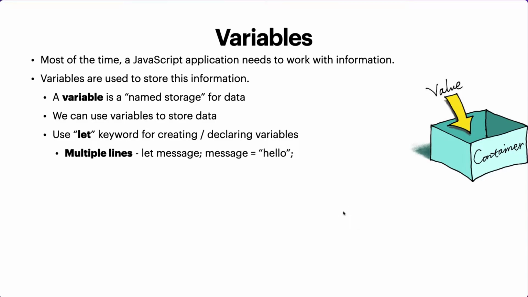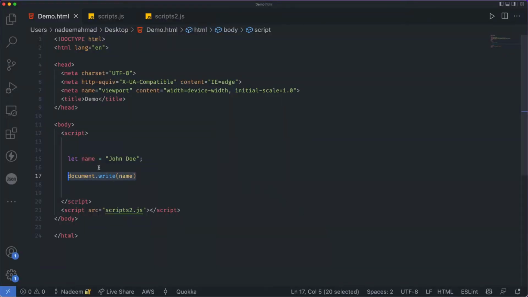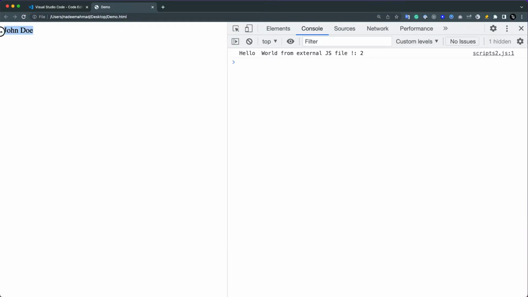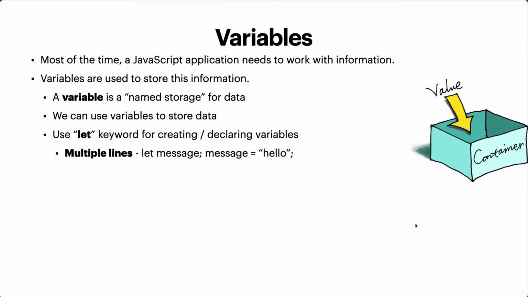So yeah, multiple line declaration of a variable. Here we are talking about different approaches of how we can declare a variable. What I did is I just declared it in a single line. We can also do this. For example, I first declare the variable and then I can assign a value to this. This is the same thing that I did in a single line. So this is called multiple line declaration of a single variable, and I'll still get the same value over here.